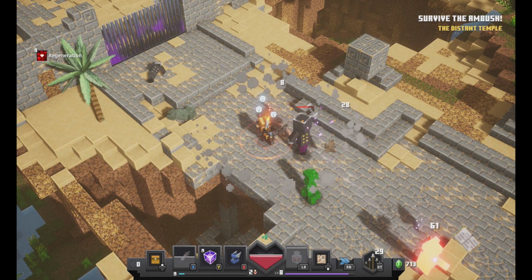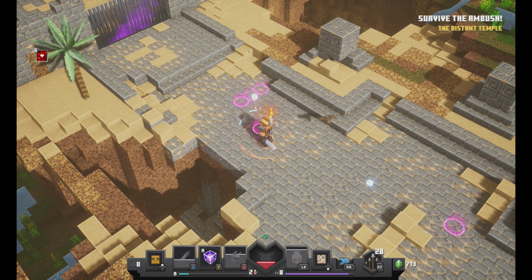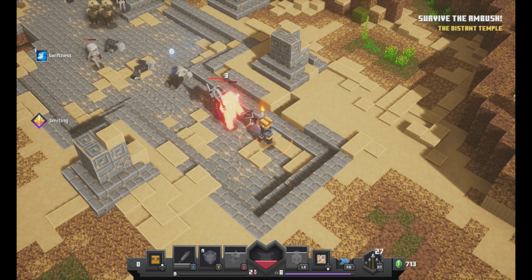I need to use a heal. No! No! The creepers! That's too many people. Get back away, back away. Holy cow, go away. I cannot handle this right now.